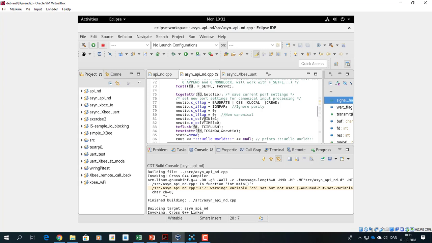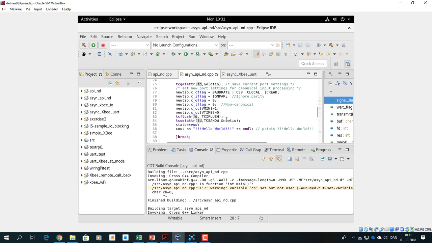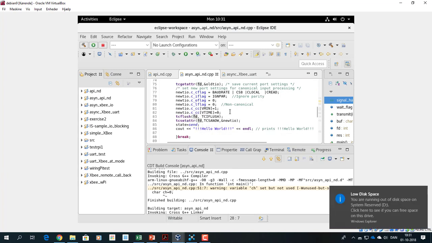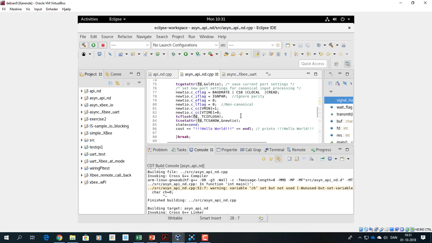For that reason, we have a V minimum, and at least 1 byte should be there to get a response from the handler. And the other thing here is to flush the input-output buffer and to set some attributes for the UART.